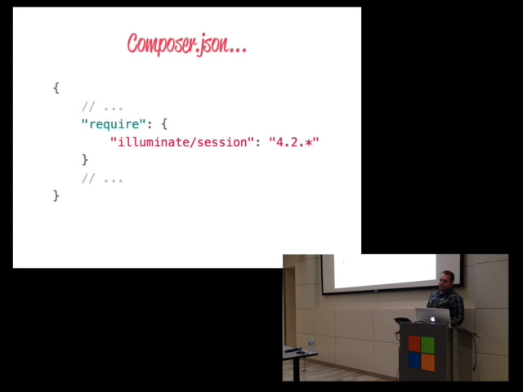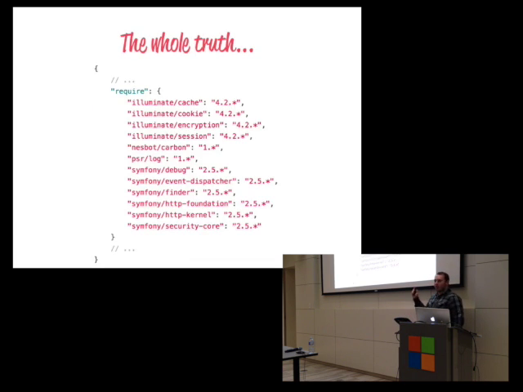It seems harmless, but the reality is that when you're pulling in this package, you're actually pulling in all of these packages. You're pulling in their cache package, the cookie package, encryption, the session, the carbon package, and like 6 Symfony packages. And these are all necessary for that session object to work, which means somewhere in your application you have to bootstrap all this stuff and set it up so that your session actually works the way you want it to. And if someone else is working in the context of another framework, there's a 100% chance that there's already some sort of session facility provided for them. And you don't want to have to force people using your library to have to maintain 2 totally separate sessions in their application just so that they can use some of the conveniences that you're trying to provide from this particular library that you're building.